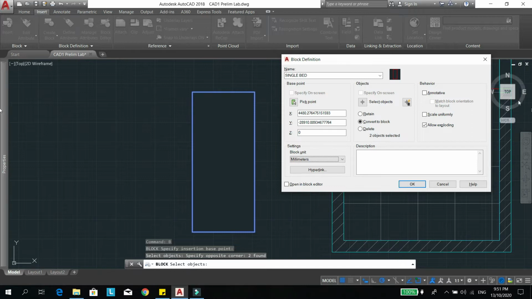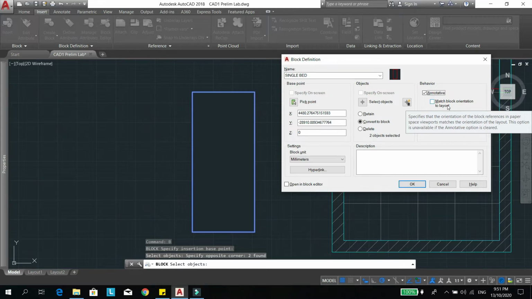Okay, so behavior, once you check this, meaning the block is already annotative. Okay, so mag-check natin yan. Once na-check mo si annotative, magiging visible siya, si match block orientation to layout.